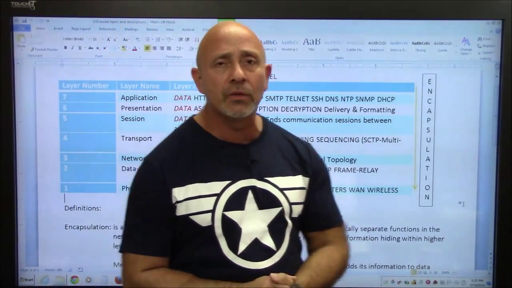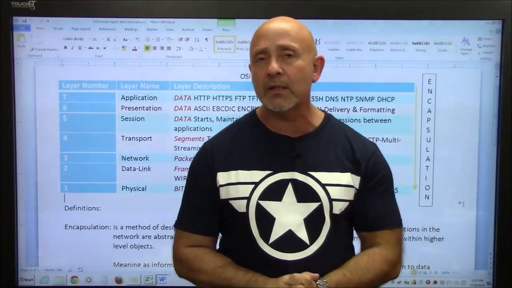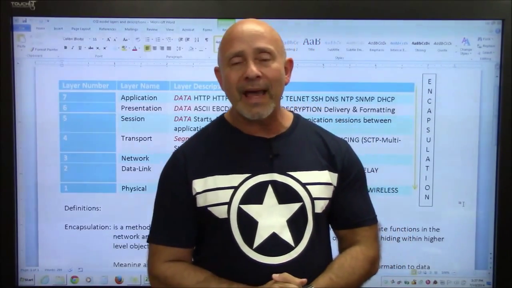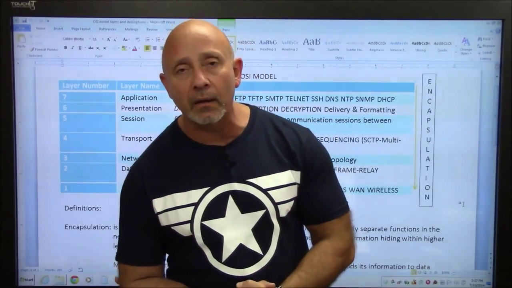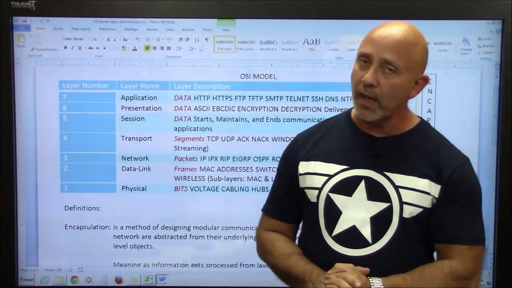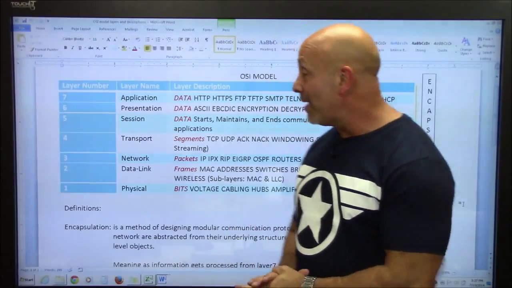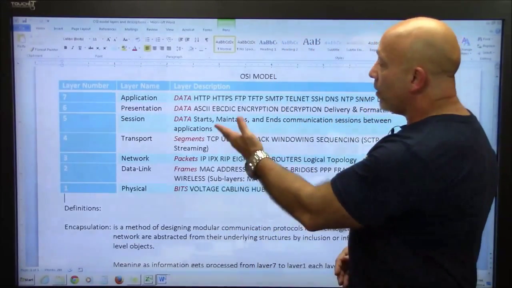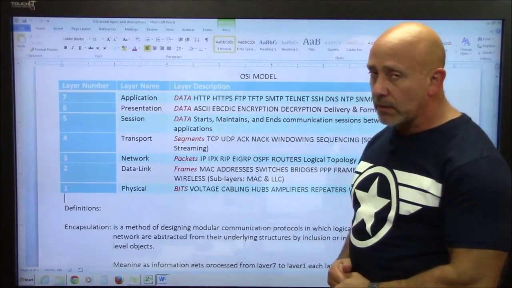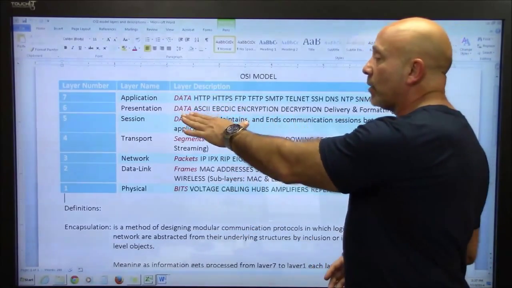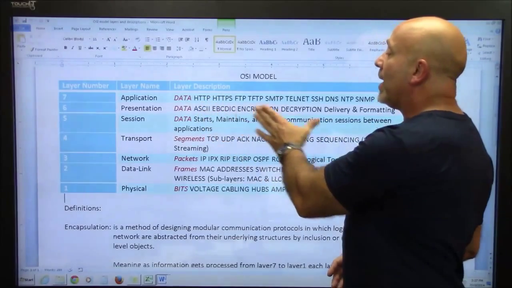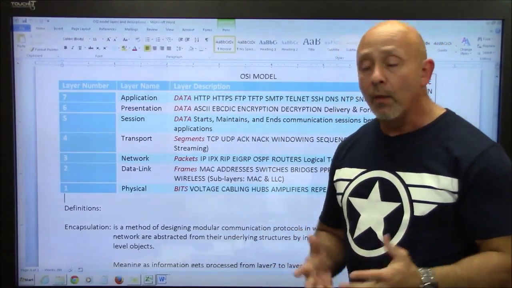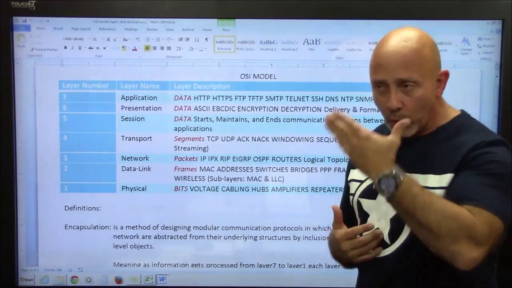This is all you really need to drill down to. You don't have to get crazy. We can spend 6 months, all right, 6 years, talking about everything that happens in each layer of the OSI model. You don't need to do that. This right here, which you will have, this is all you really need to know. But again, the presentation layer is still one big chunk of data. It presents things to the application layer, which is, as they say, closest to the user, what we see.